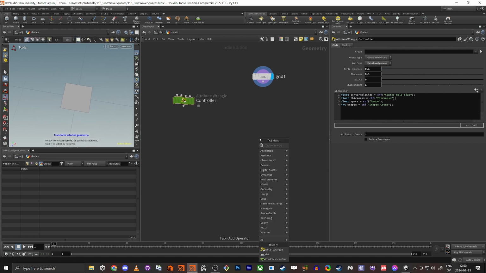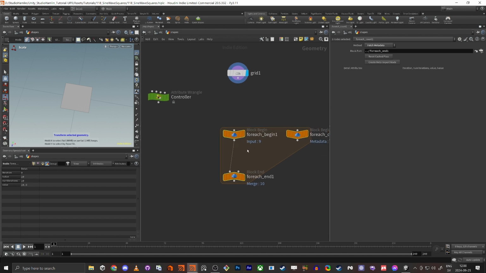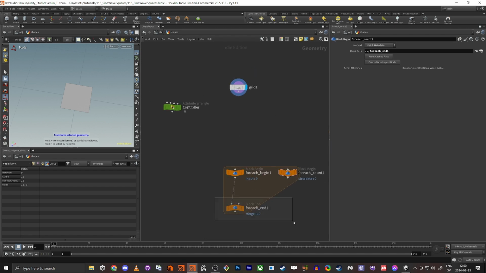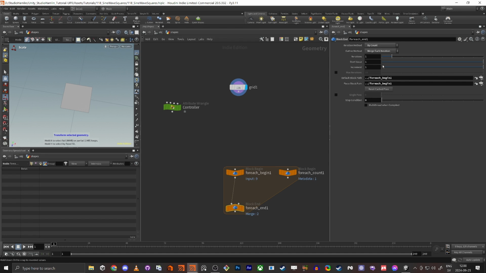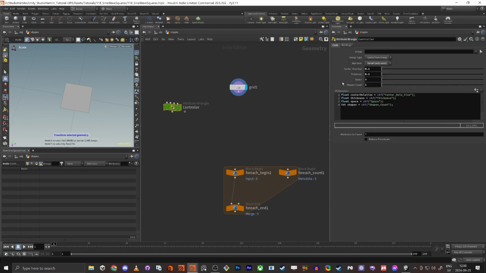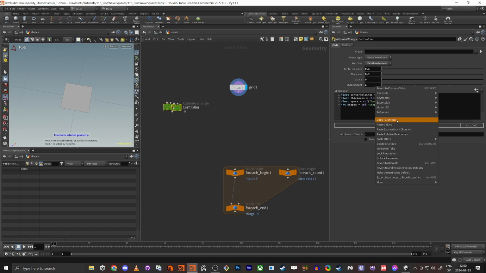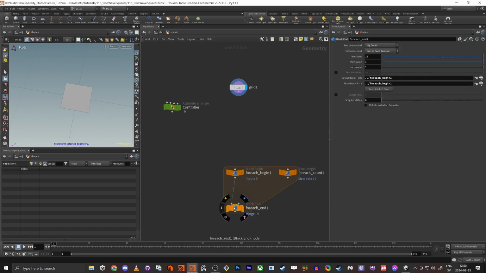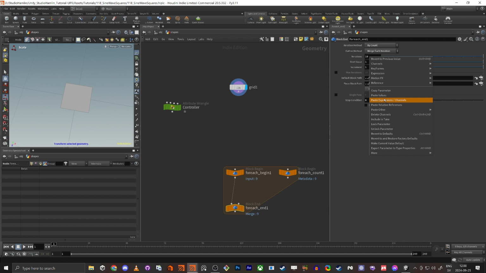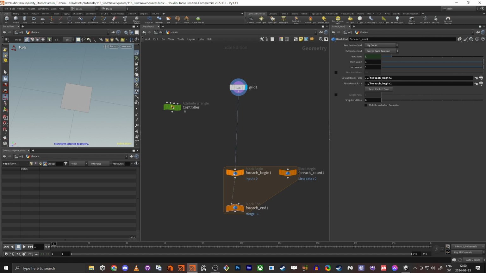So let's plug this one into the for each number. Make sure you do for each number, because the number iteration here is going to determine how many shapes we're going to have. So we're going to do the shape count, copy this parameter, and in this one here, iterations, you paste relative reference. So now we have that one linked up. So if we just plug this one in here, and then we check here, we have one prim.